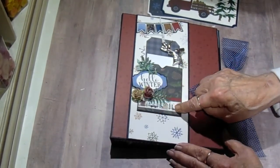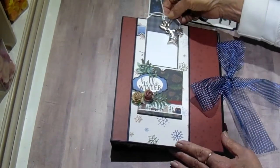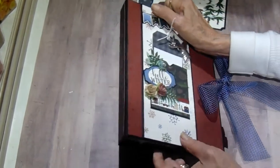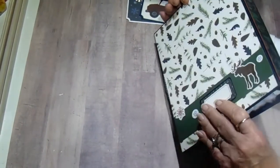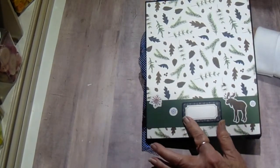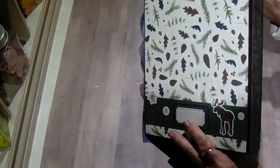And this is from the sticker sheet. Another one of the Butterbee charms. And I just have a little photo mat in here on a tag. Then on the spine, I just have the design paper, double matted. And on the back, I've used some of the stickers and this little placard here that you can put the date or who it's to, the year, whatever you might want.